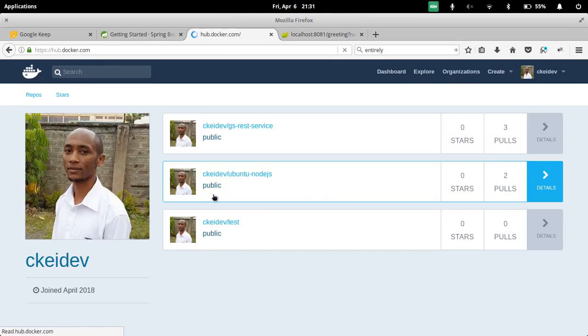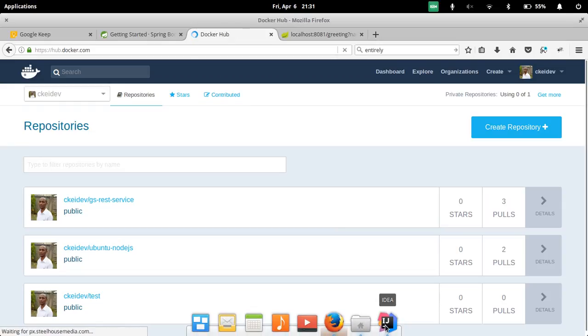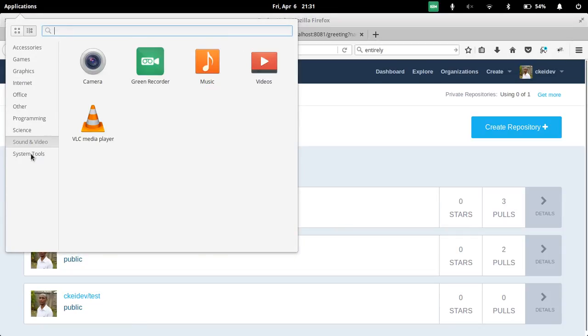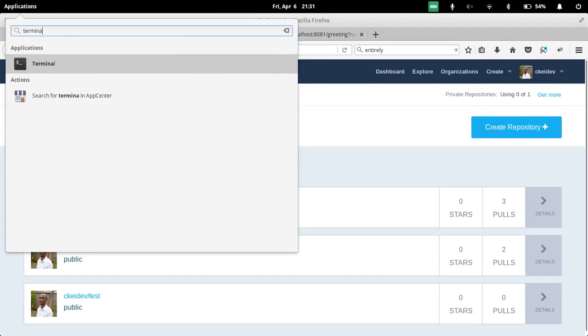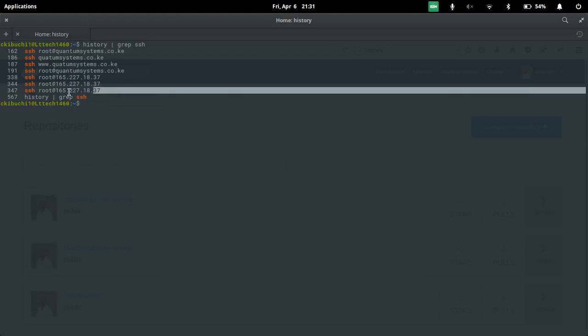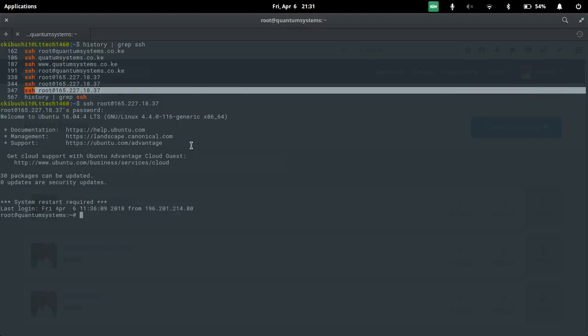So now I want to show you how you can have the same container, the same Docker, on a different machine. Let me do this on a different terminal. However, you need to SSH into your machine, have a server online, so I can SSH my machine. It asks me for a password. Yes, like that.